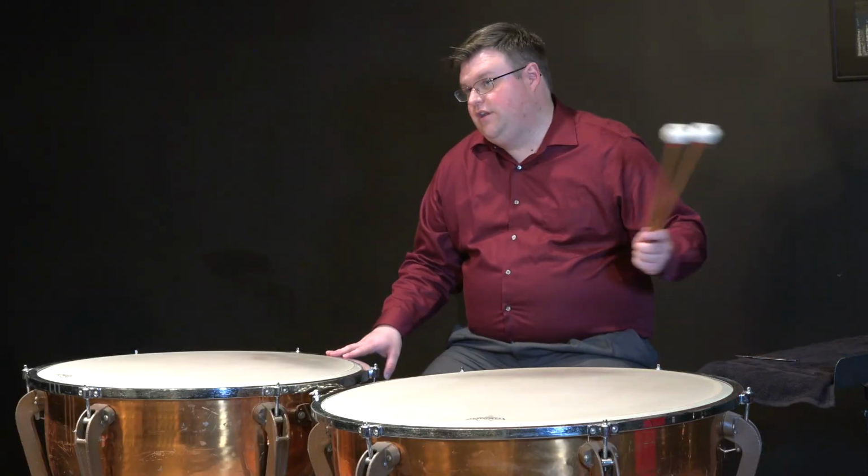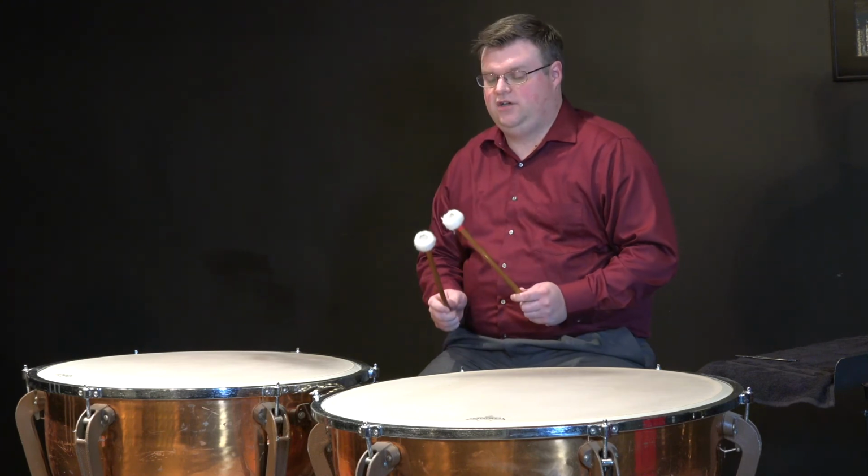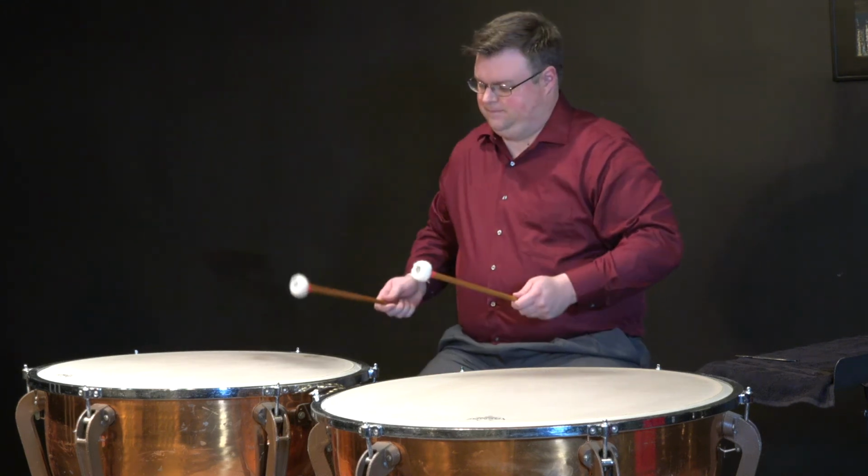So to demonstrate all three of these aspects, I'm going to play a short excerpt from a piece by a Scandinavian composer named Sibelius. This is the Overture to Finlandia.